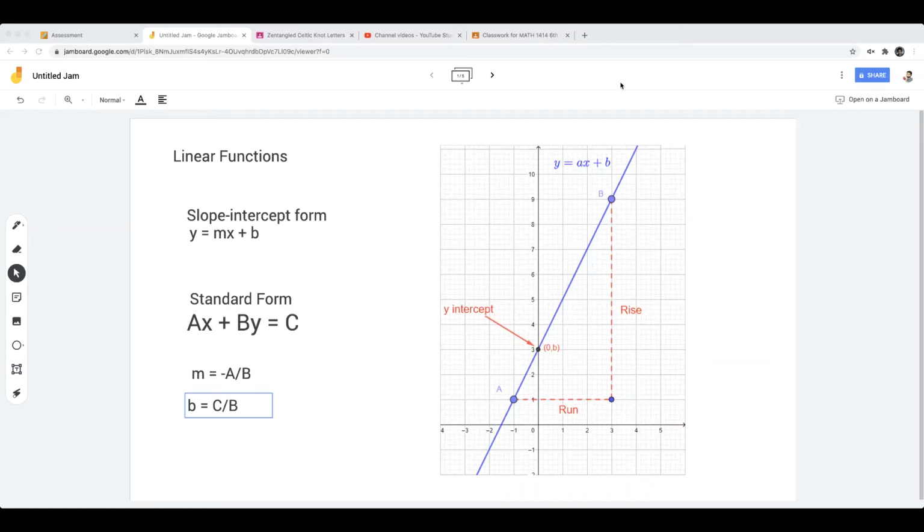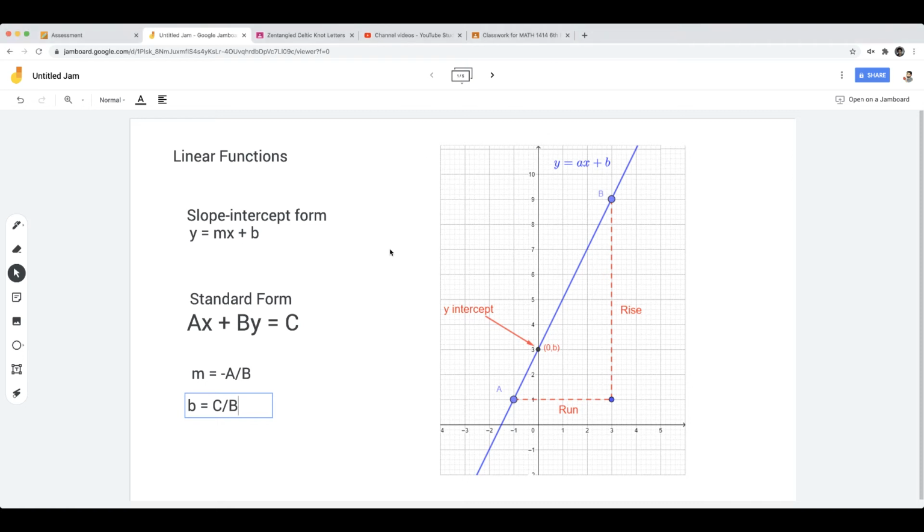For the second set of questions, you're going to be asked to graph linear functions. For the most part, all of this comes in handy, especially slope-intercept form. Make sure you understand what the y-intercept is, where it goes, right? The slope, the rise over run, so that way you're able to calculate the next point.